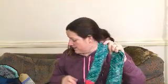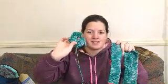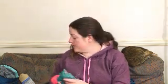So I have got this much of the Christmas tree colourway left, so I'm going to keep knitting until I run out of that before I do the cuffs, and I'll probably do a similar length cuff on these as I did on the Winter Gansey socks. Again, she's recommending 20 rows, but I might do a few less. We'll see how it goes. So that's the active work in progress sock-wise.